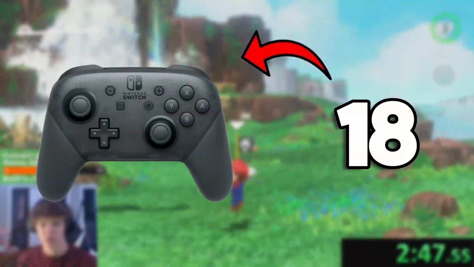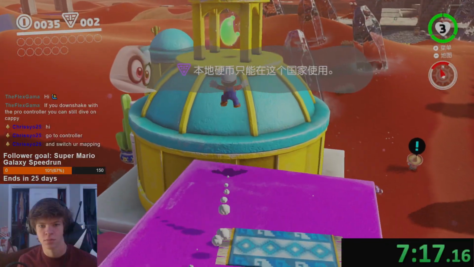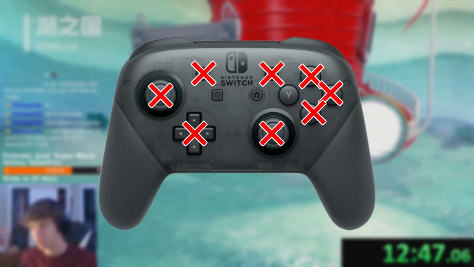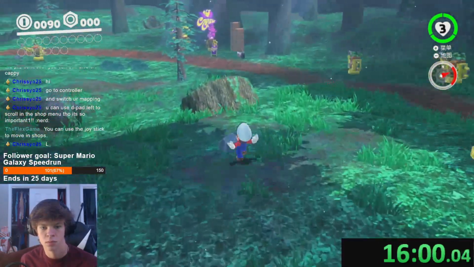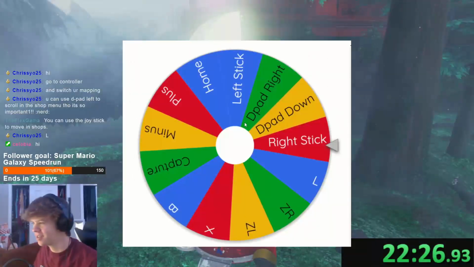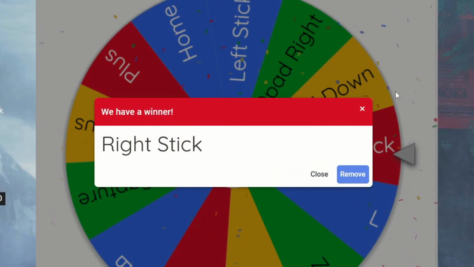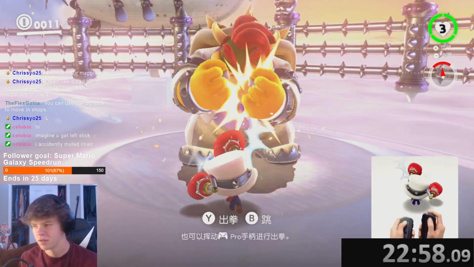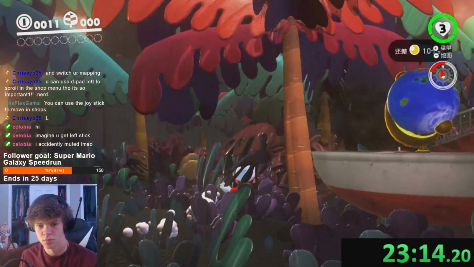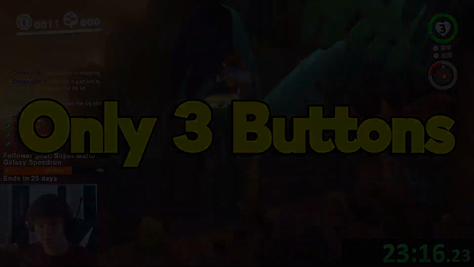There are 18 buttons on a Pro controller, but that is way too many. So I decided to drastically lower the amount of buttons. In this challenge, every time I complete a kingdom, I spin a wheel with the controller button names, and whatever the wheel lands on, I cannot use that button. The challenge ends when I beat the entire game, and make sure to stick around to the end when I only have 3 buttons that I can use.